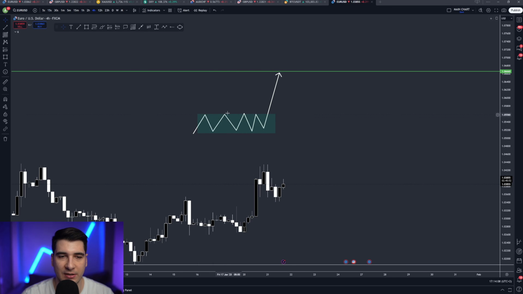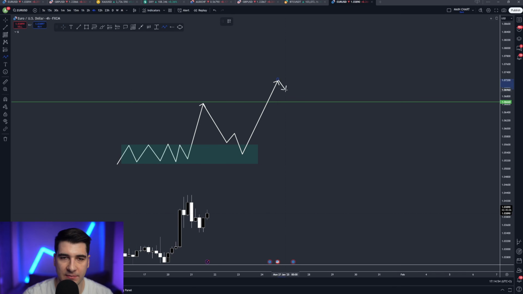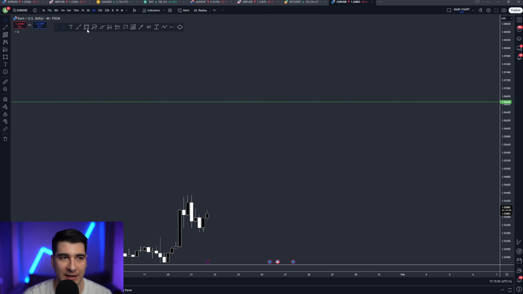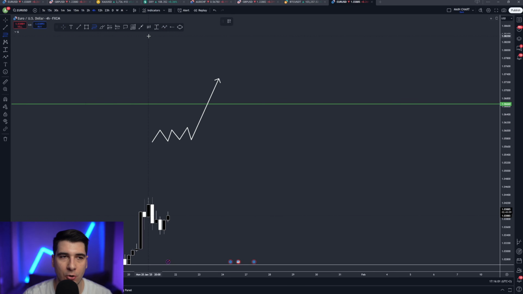Where price created a range, it moved to the upside, created a demand area where price usually returns to mitigate and then continue in the direction. So then you may have something like this. Price is also creating a range, impulse move to the downside, creating a supply area right here, coming back to it and then continuing. So there's 2 ways to mark these areas. One of them is, as I said, identifying the small range that's being formed before an impulse move, whether it's to the upside or to the downside.